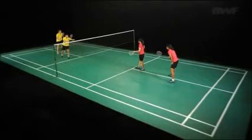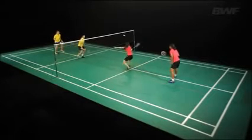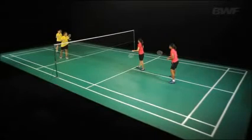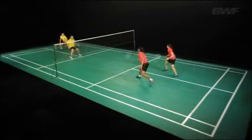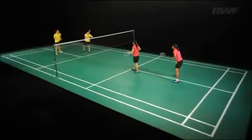If the receiver plays a net reply to the serve, they should seek to dominate the net and kill any further net shots from the server. Straight returns of serve to the midcourt should be followed by an attempt to intercept any straight replies. Similarly, on playing a straight return to the rear court, the receiver should look to intercept any straight replies.